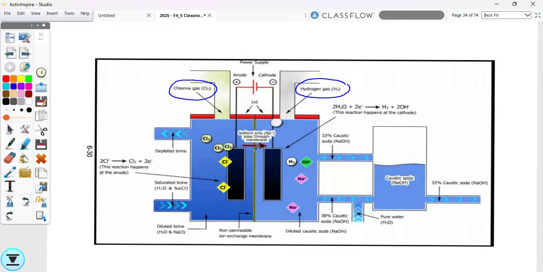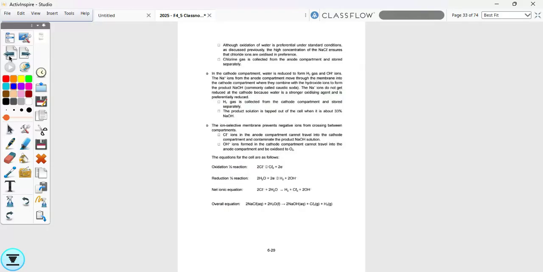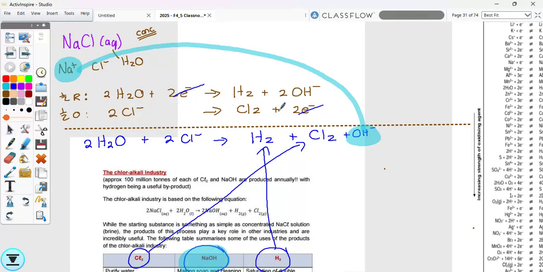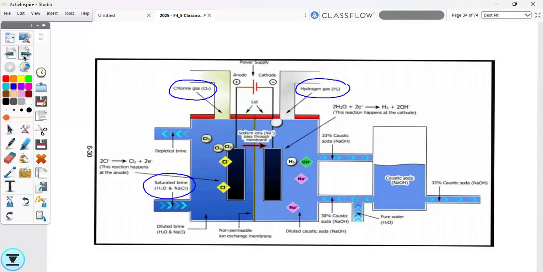So in the industry, this membrane cell is the only one you need to know. They split it up. There's still salt water here, so you still have NaCl, and you can see that concentrated NaCl comes in here at the bottom. The Cl- ions go to the positive electrode. Chlorine gas forms, exactly this half reaction takes place there, like we just said in our reaction here.